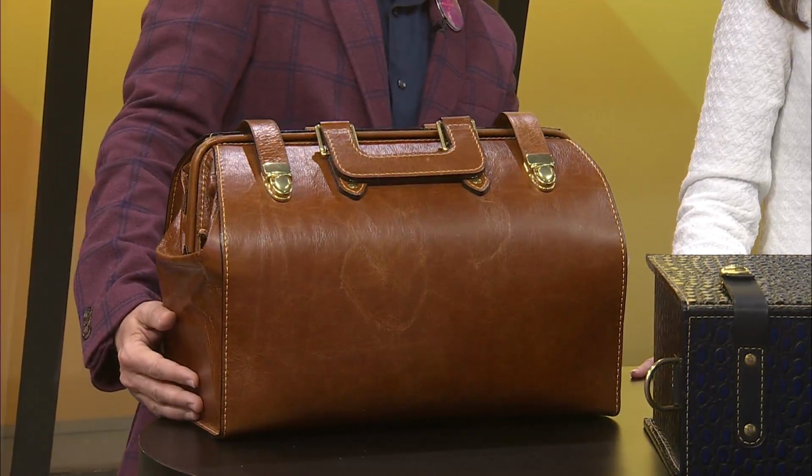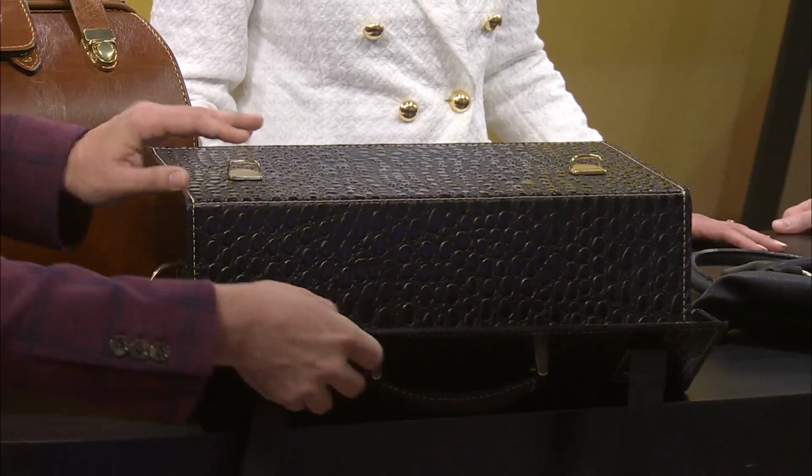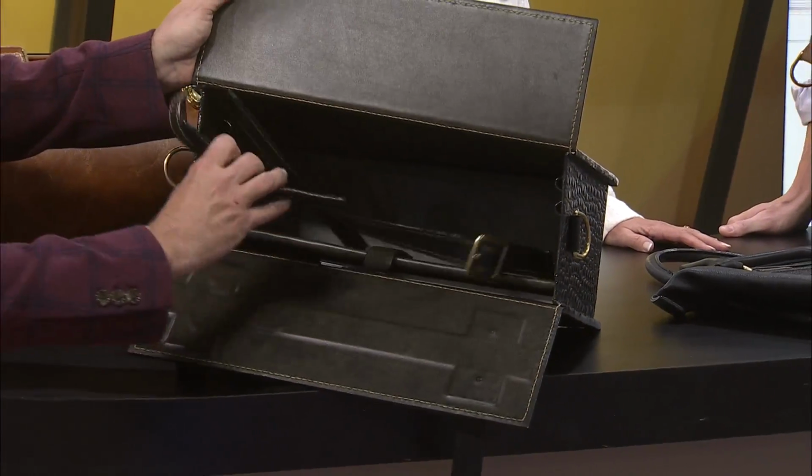It is. It's gorgeous. It's going to last you forever. Smells amazing, too. Yes. It smells awesome. They are wonderful. Thank you. It does. What do you have here? I want to see the inside of this. Yeah, so that is, I would call that more like a pilot's bag.